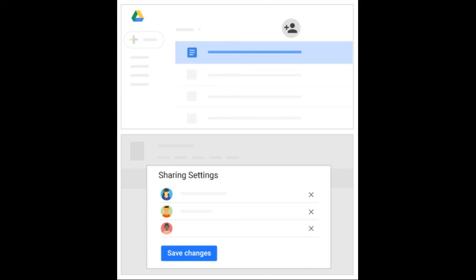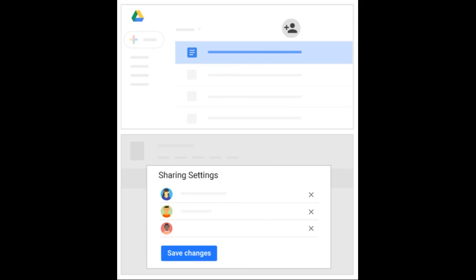You can click Can Edit, where collaborators can edit content as well as add comments. You can click Can Comment, which only happens for select files, but still collaborators can add comments, but they can't edit the content. And then you have Can View, which was kind of obvious. People can view the file, but they can't edit it and they can't add comments.